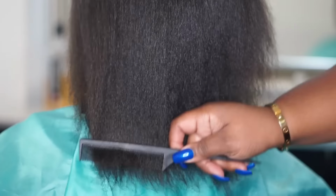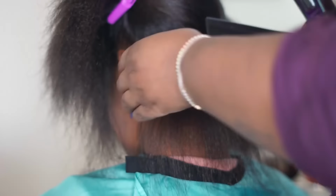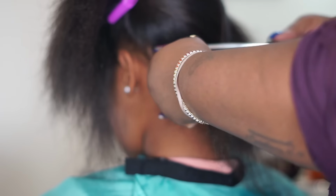So in order to make a slick ponytail, you have to start with straight hair. So I'm going to go ahead and press it out with our new flat irons.